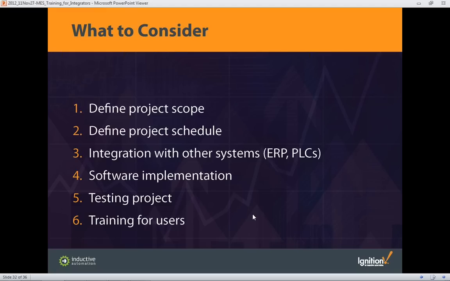Then implementing the software. Go through and create the screens. So you already went through the step of here's the screens we're going to use out of the project that comes with the OEE Downtime Module. And then how are you going to modify your screens and navigation and those kinds of things.